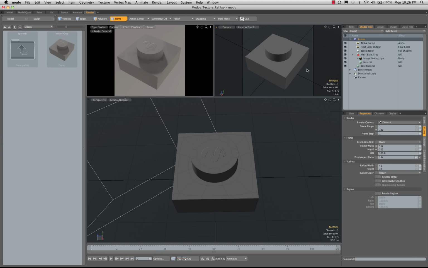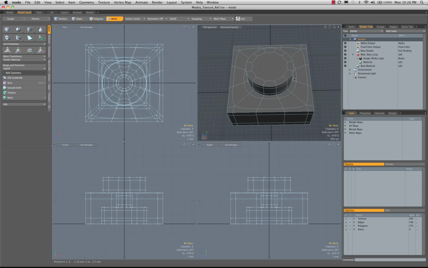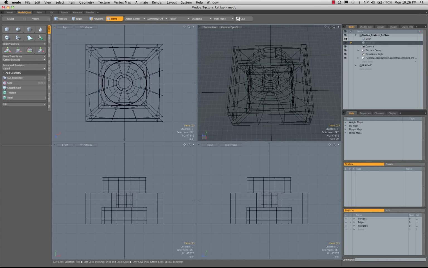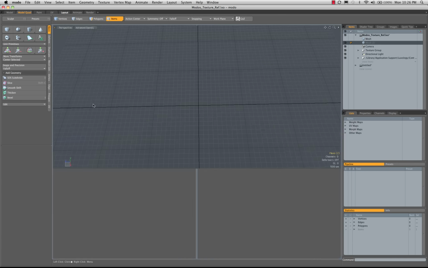Now I've got something that as I come back and I start creating more objects, what I'll do is I'll just open up this test file, create my materials, and then just drop them into my materials, and then I can do a quick render and add on the image file that goes with the texture. Okay, so now that we've got that ready, let's go ahead here, and I'm just going to go to this empty mesh here, and we'll go to our layout.